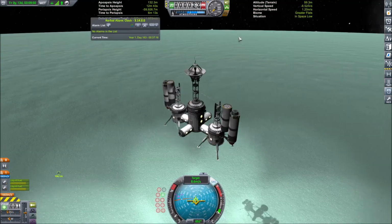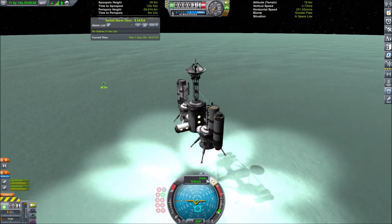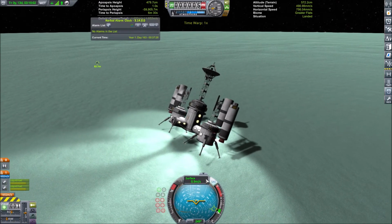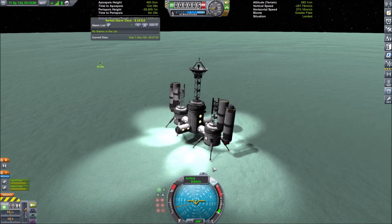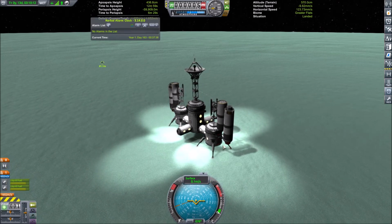I mentioned earlier in the video how the reaction control wheels were critical in the landing. I initially touched down at something like a 45-degree angle. Thanks to the reaction wheels and Minmus's reduced gravity, the base didn't immediately topple over, but was able to remain balanced at the odd angle, then able to tilt back to the correct orientation.